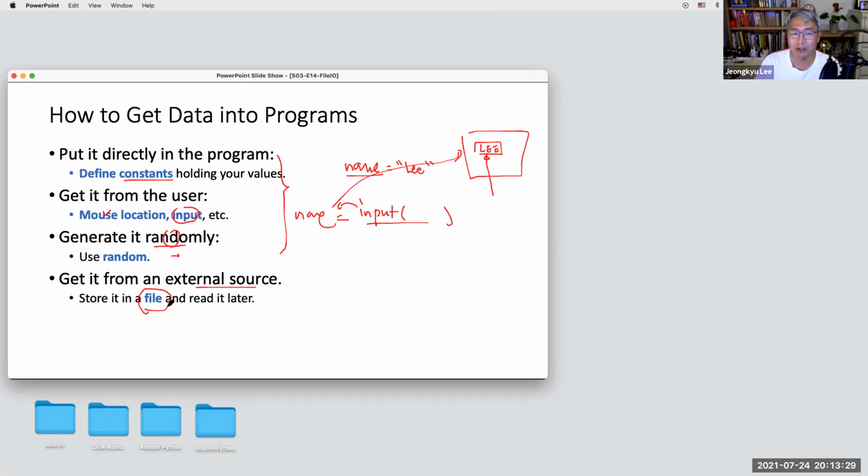For example, if you log on to the system, the username and password are in a file. If you purchase a new computer and click the power button and start the first program, that is the operating system, that's also in a file.